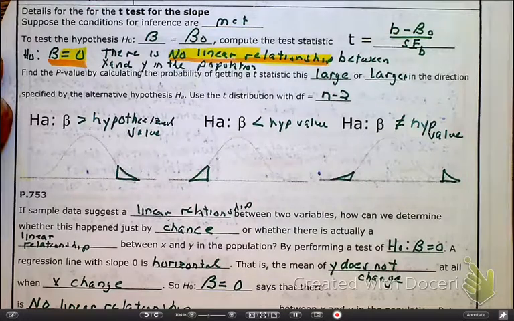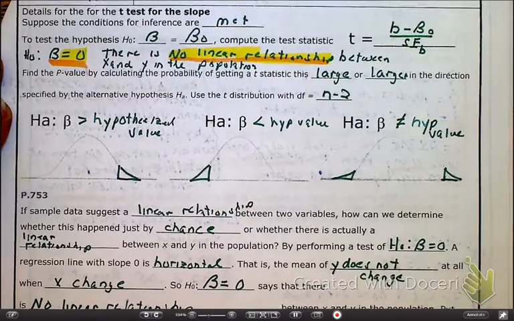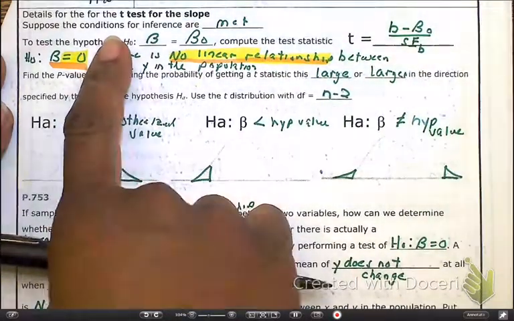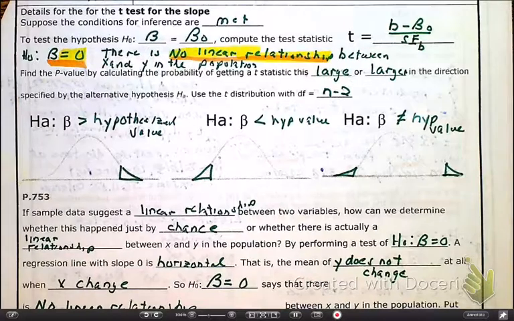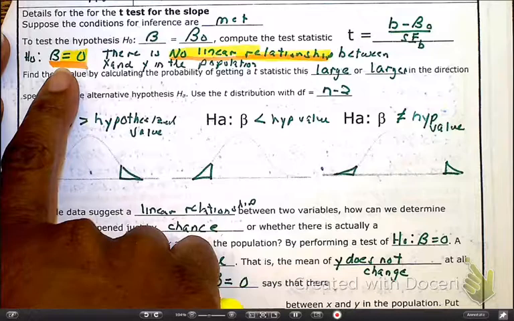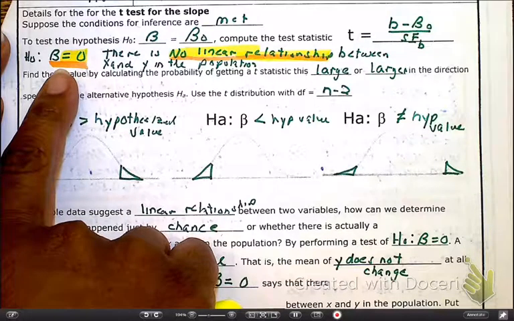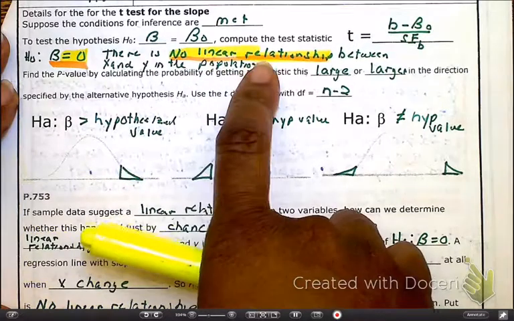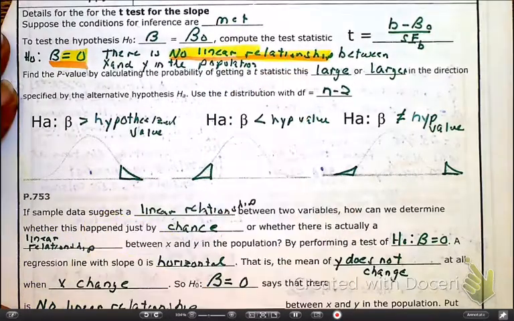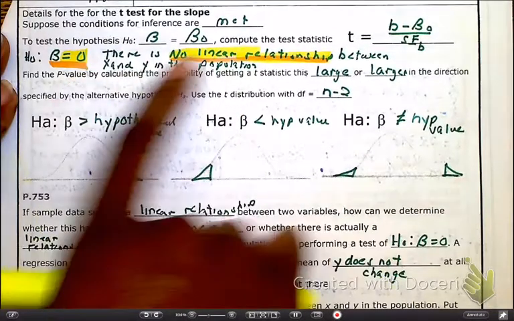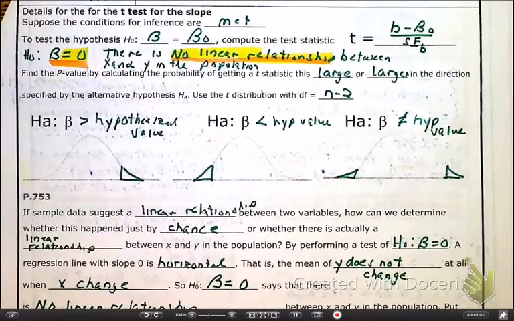I wanted to take a moment to recap something that we did when I last saw you. The whole idea behind the linear regression test for the slope, when our beta, which is our population slope, is equal to 0, is to establish that there is no relationship. So we're saying no to the H0, no to the H0, just like we have before.